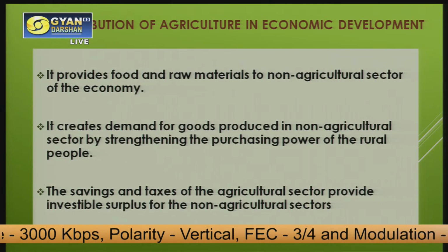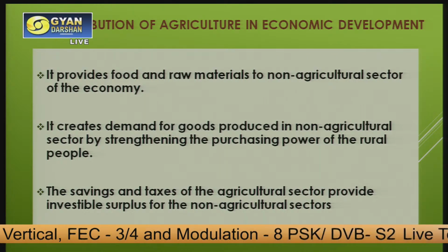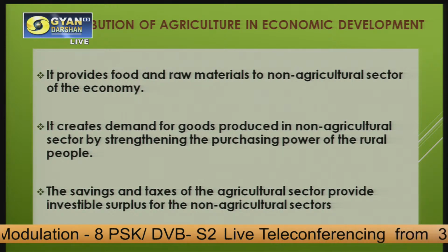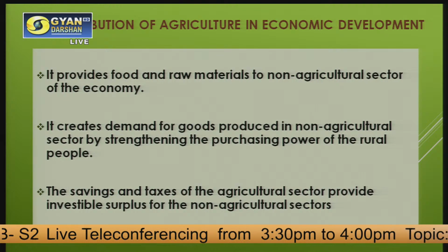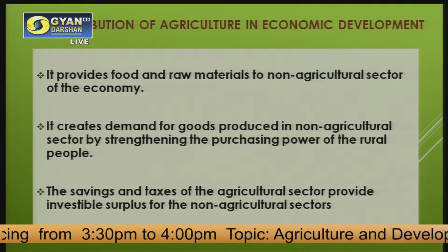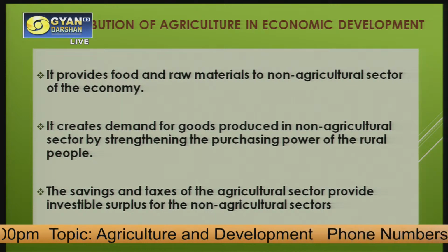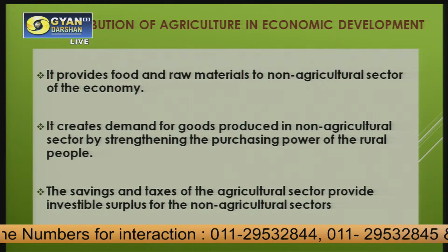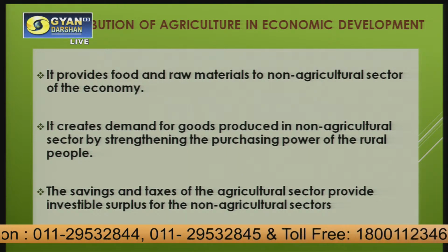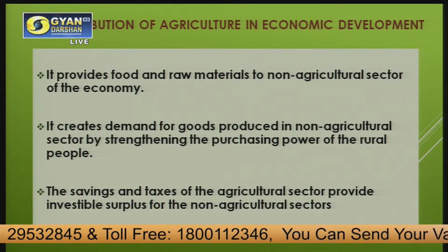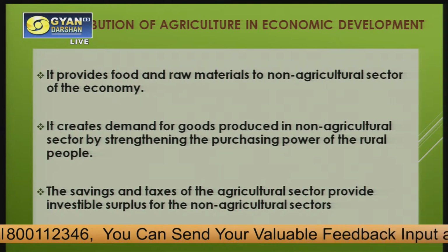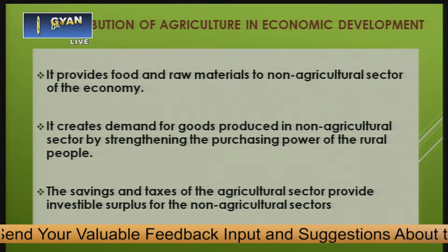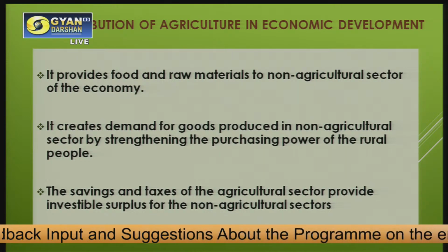Now coming to how agriculture contributes to the economic development of India. Firstly, it provides raw materials to the non-agricultural sector of the economy, and also to the food processing sector of the country. For example, for the sugar industry, sugarcane is definitely one of the most important raw materials. Similarly, for the paper industry, the wood from the trees is a major raw material. And similarly, for textile industries, you have cotton, jute, bamboo and silk as the raw material. And for the dairy industry, you have milk and milk products, the main raw materials, which come from agriculture and allied activities.